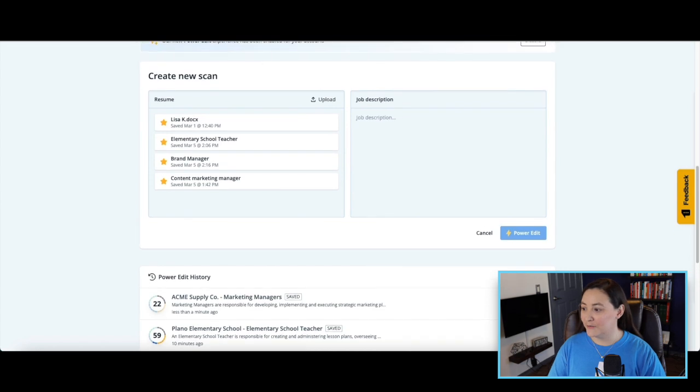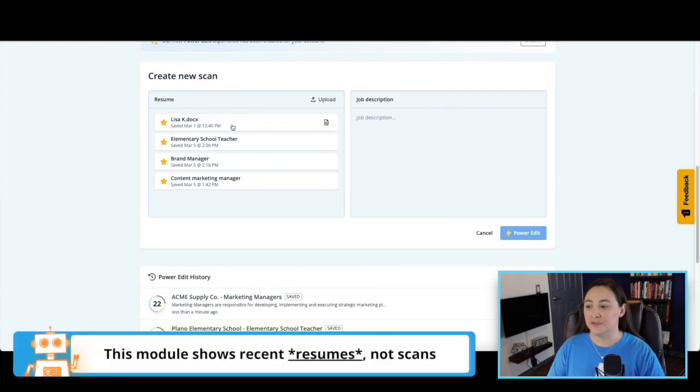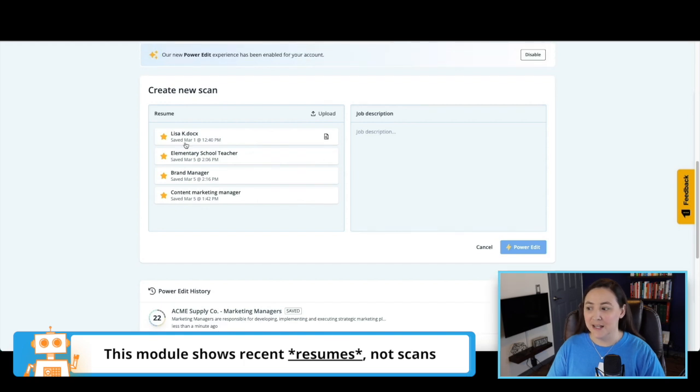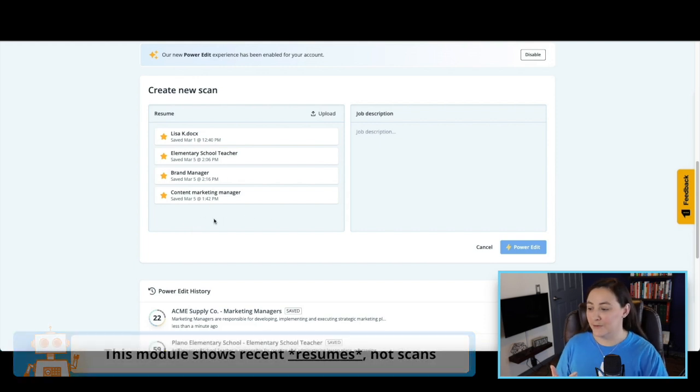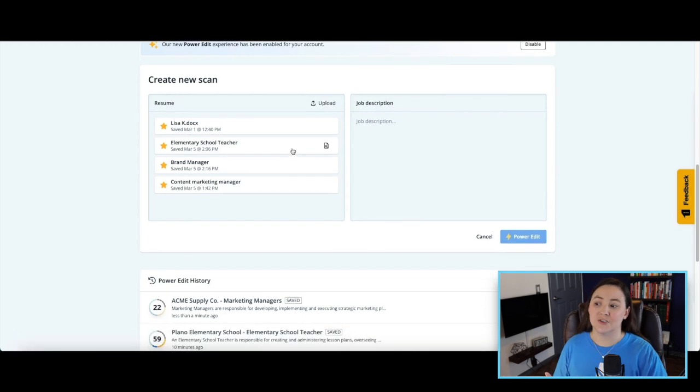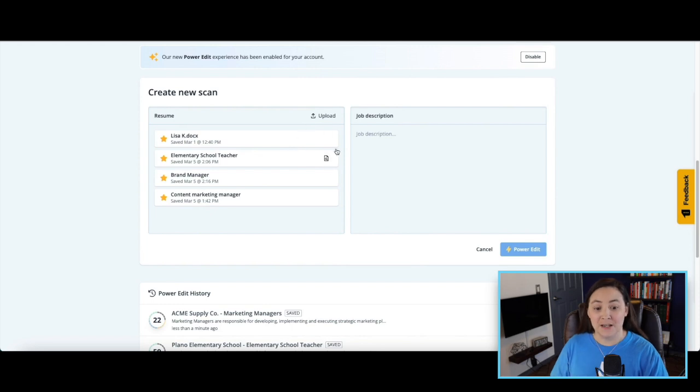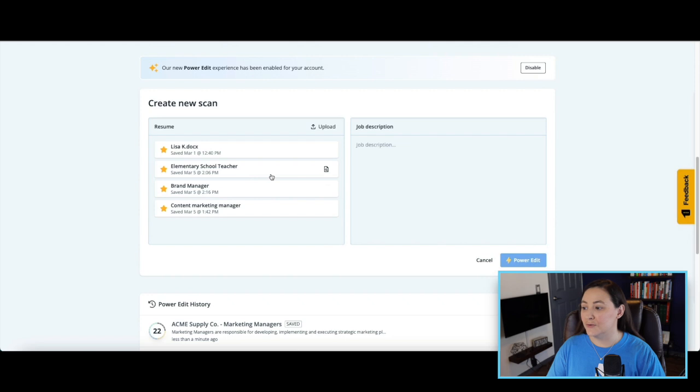First of all, whenever you are looking at your scan history here, or the scan module, you're going to notice one difference. It used to show your most recent scans, but now it shows your favorited scans. And you can have as many as you want here. If I had more than would fit on this page, I could just scroll down and there would be more. So this now shows your favorite scans. And it's really easy to favorite a scan or unfavorite a scan.